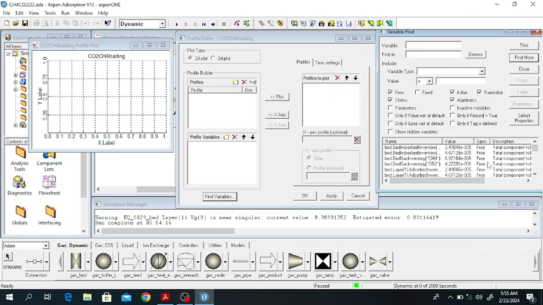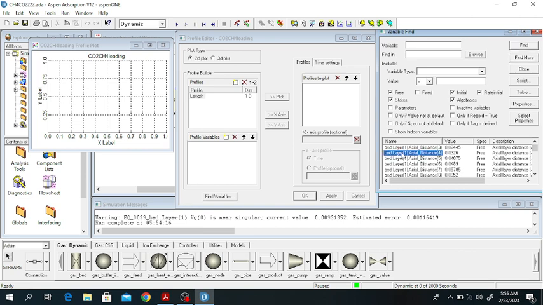So all variables will appear in this window, on this side. This is the profile and this is the profile variable. This is the length or height of the adsorption column. What is the variable? It will be the height of the bed, the axial distance.